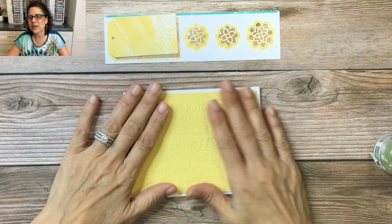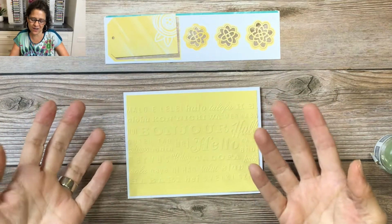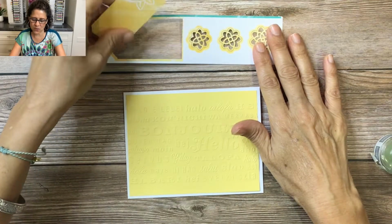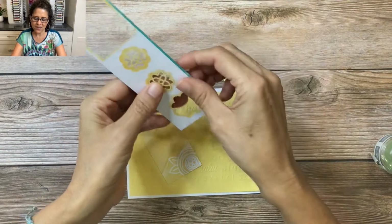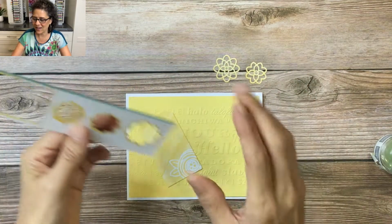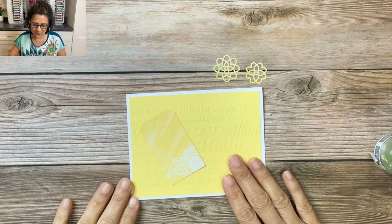Now this is just a really, really simple card. And when I stamp, you may not know this about me, I always stamp when I think of who I'm creating this card for. So I am making this card for my friend Laura, and I had just gotten off the phone with her, and she had mentioned to me that she loves the color yellow. So that's why I went with So Saffron. And also Laura and I have an inside joke about the word hello on cards. So that's why this card is totally gonna be meant for her.